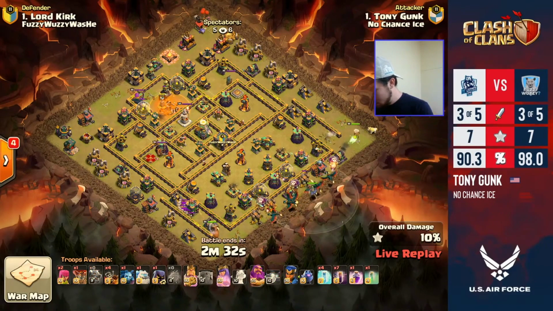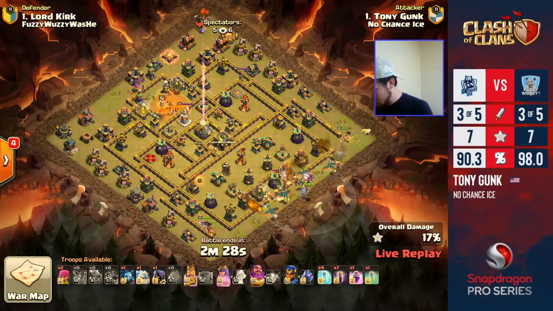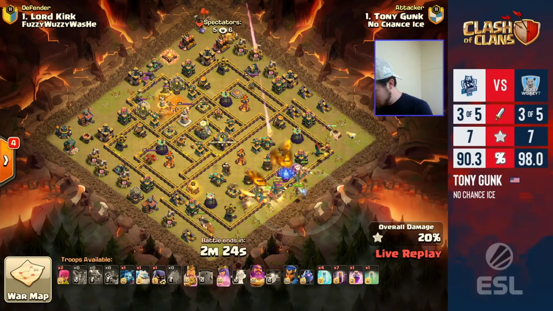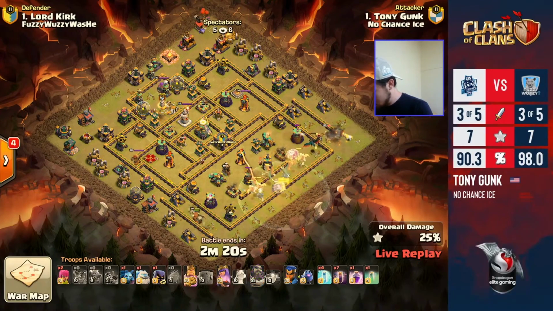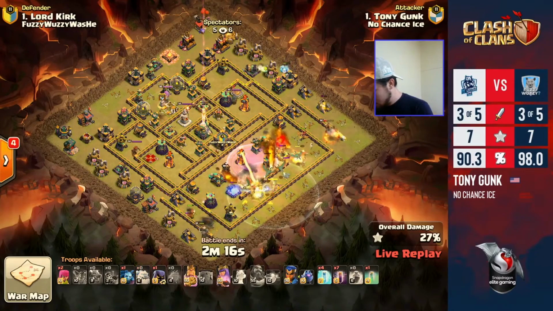Really interesting approach here. He's going to try to get both the scatters down. Thought maybe he would go in from one of the sides, but he wants to get those scatters down, and then he can go try to get a multi down with the Royal Champion, or maybe hope the King goes over there and takes out the Queen so he can send the Royal Champion over there to set up the pathing for the bats.